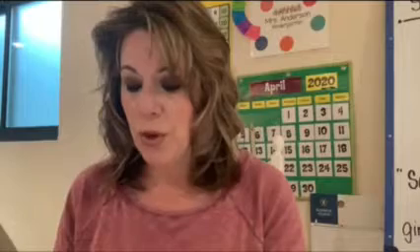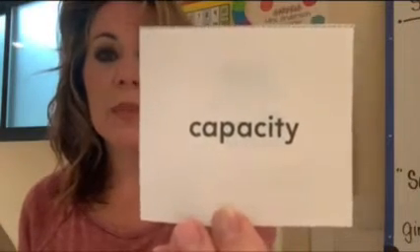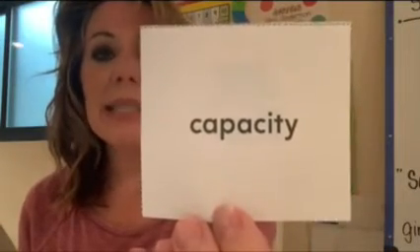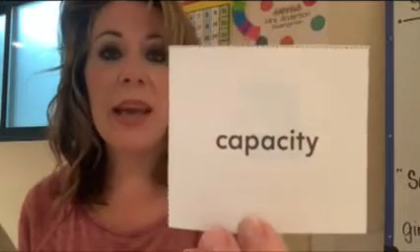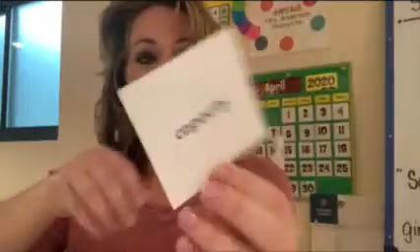Okay, all right, put that one to the side. And now let's find the word. There are 2 that begin with a k, k, k. And the next letter is a. So can you find this word? This is capacity. Say it with me. Capacity. Yeah. And now turn it around.